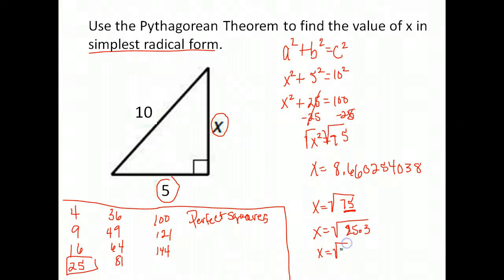The next thing we do is we want to separate those into two separate radicals, which you can do when you have multiplication, not with addition, but with multiplication. So that we have the one in front that does have a whole number square root and the one behind that does not. 25 has a square root. Its square root is 5, so we go ahead and do that and remove the radical. 3 does not have a whole number square root, so it has to stay in the radical. And our answer, simplified in radical form, is 5 times the square root of 3.